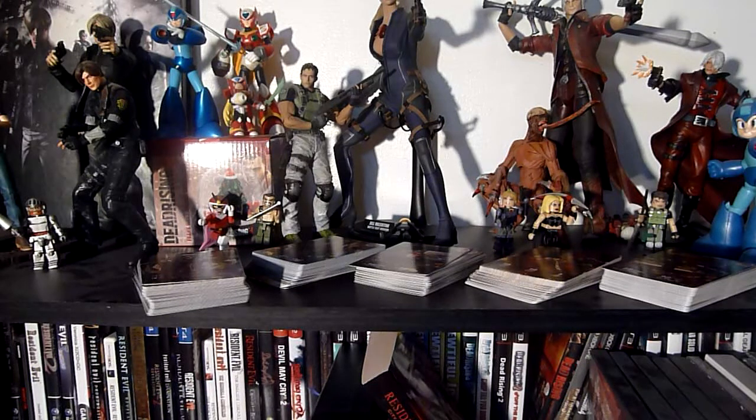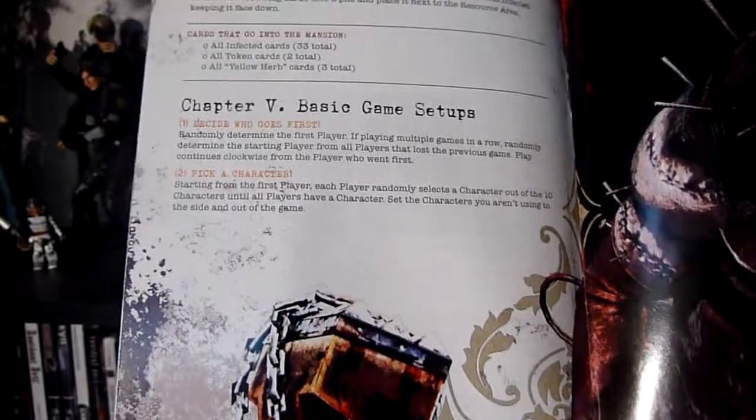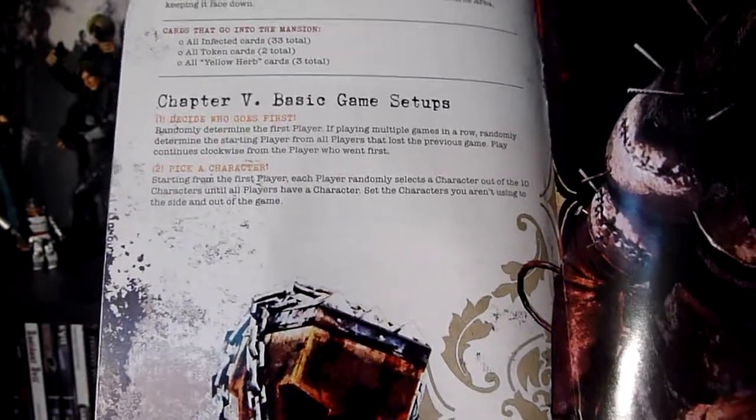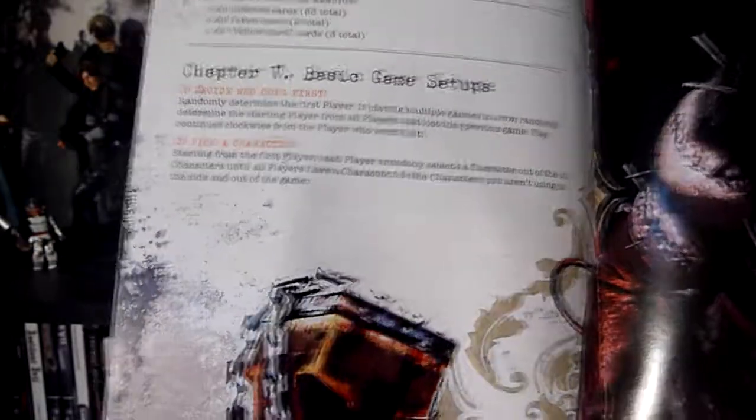See, it seems like everyone starts with a character card, and then you kind of build out through there to, I guess, signify the survival horror aspect of Resident Evil. They select a character. Oh, they randomly select a character. Damn, so I wouldn't be able to just play as Barry or Wesker each time.